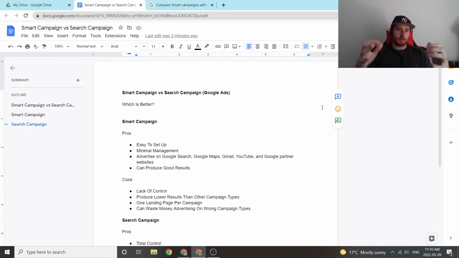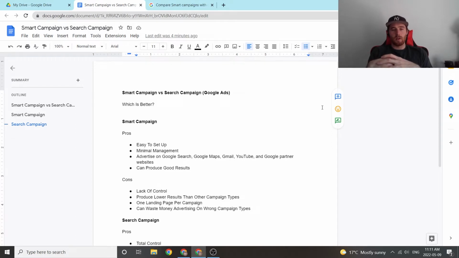Now for the cons of the smart campaign, and really the biggest flaw with the smart campaign is the lack of control for the users. You really can't do anything inside the campaign. You can adjust ads, you can move stuff around, but it's very, very limited when you compare them to all the other types of campaigns. That being said, this is Google's attempt to make Google Ads as easy as possible. So that's why they take away a lot of your control, because there are so many options and so many things to look into.